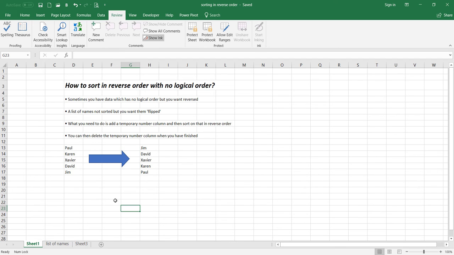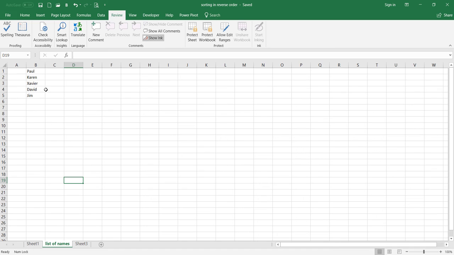Well, what I've done is I've copied these names out to this tab here, list of names. Now, all you need to do is basically give Excel something where it has an order attached to it. And we do that by adding to either side of your names a list of numbers. So I'm just going to start here and type 1 and then drag it all the way down and then click this option here, fill series.